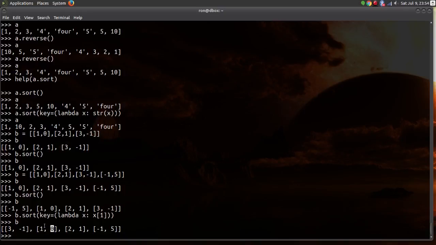So in our case, we cared about this second element, which is index value of 1. And so it used those when it compared instead of just the normal default first thing it finds, right? So pretty cool. That was lists, that was sorting, that was lambdas, and you conquered it.